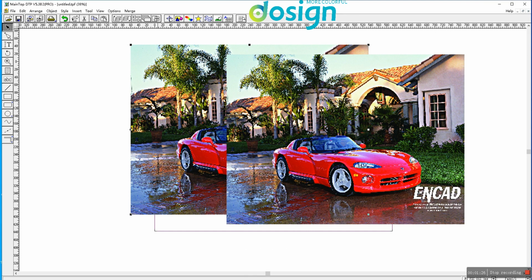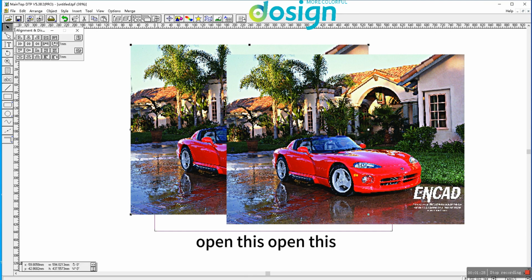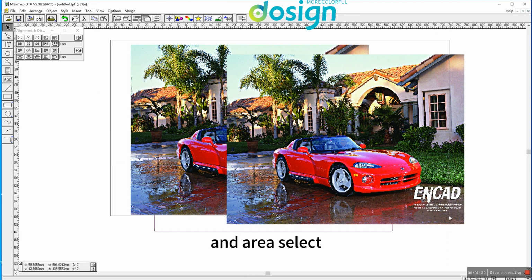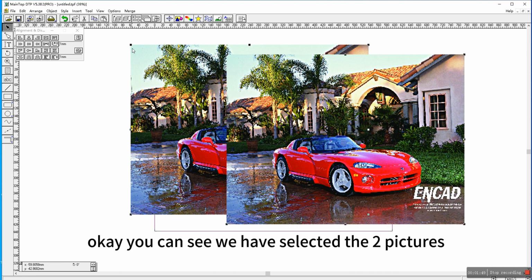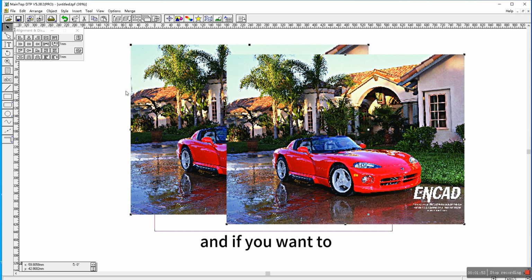I will open this, and I will select, or press the left button of the mouse, and select the two pictures. Okay, you can see you have selected two pictures.